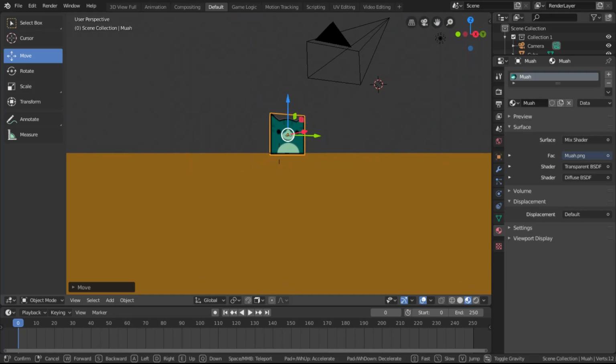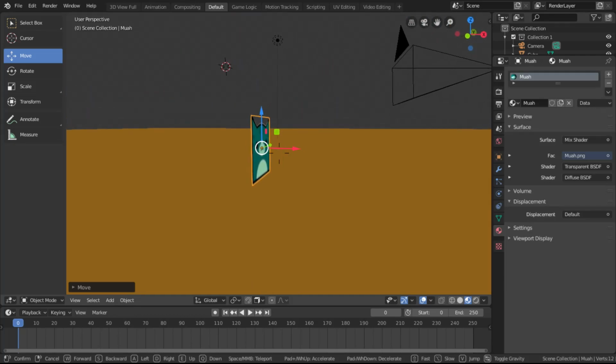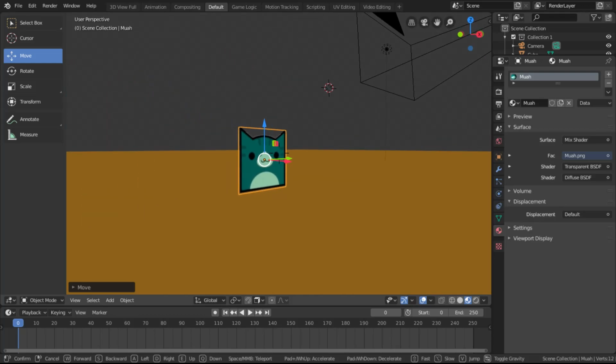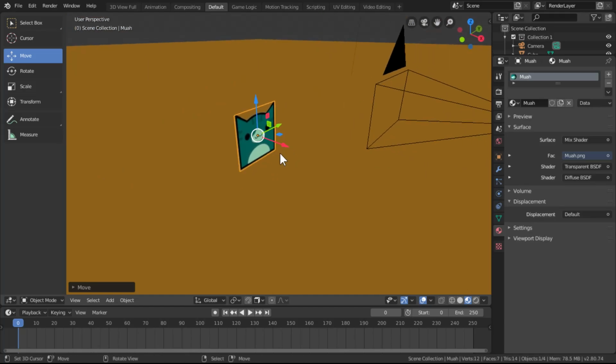This isn't even a tutorial anymore. Let's make it a tutorial. Okay, so what we want to do, we're gonna make him move. We're gonna make him walk. He's gonna walk over there. Okay? So, as you may have noticed, there's this little timeline here. This timeline is used for keyframing.